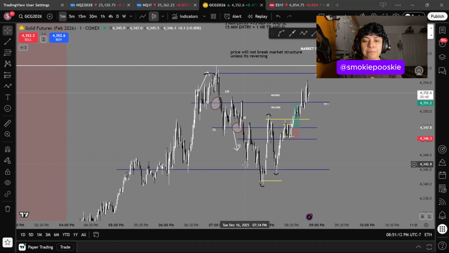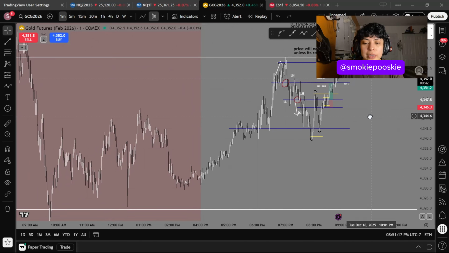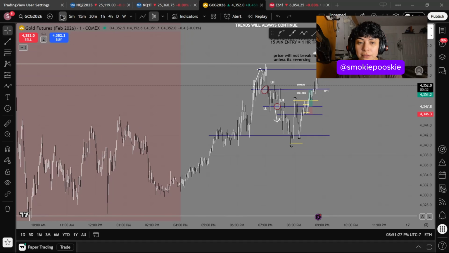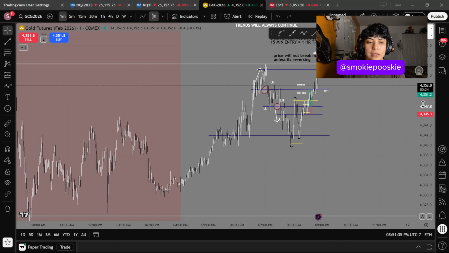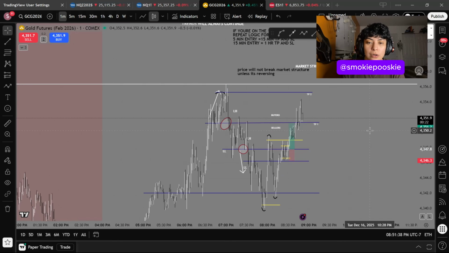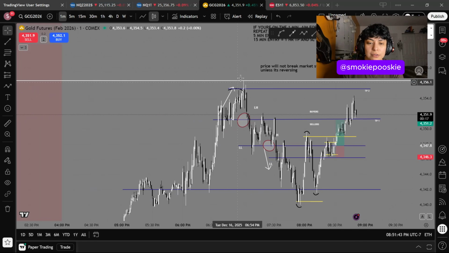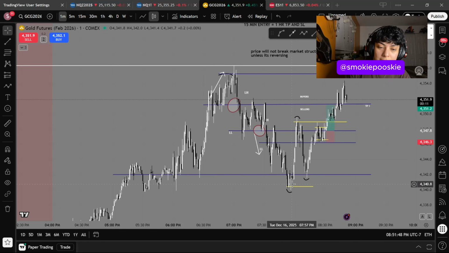So right here, even though we're on the 1 minute time frame, we can still know what's going on because we have those higher time frame levels marked out. This is a 4 hour level, and we're on the 1 minute time frame, right? So the reason why price went bullish in the first place was because price on the higher time frame did not want to go higher than this. If we zoom in on the 4 hour time frame, it didn't want to go higher than that. And so it rejected, okay?